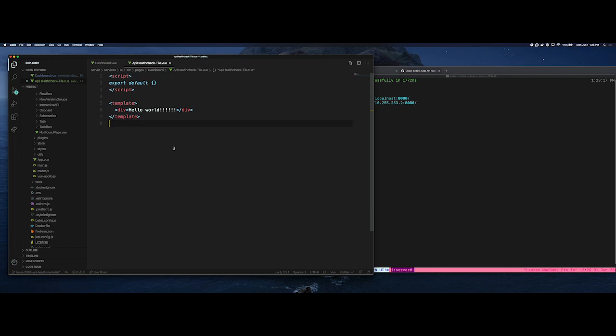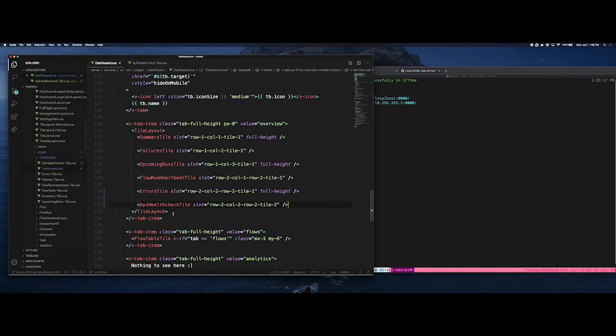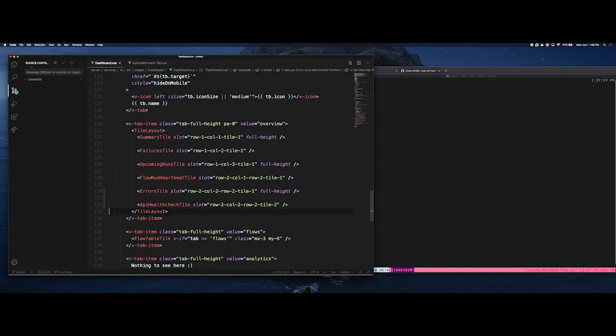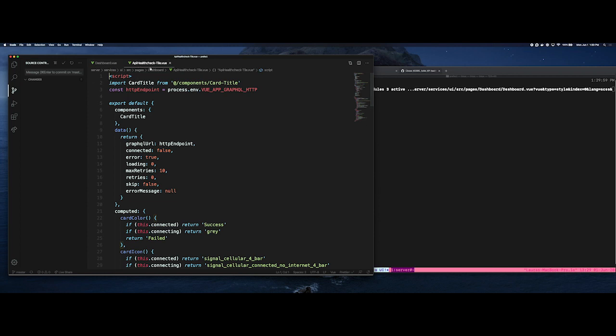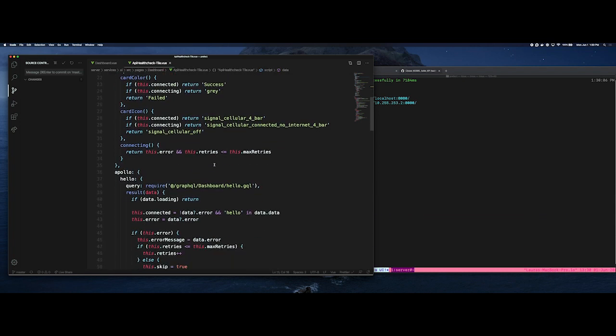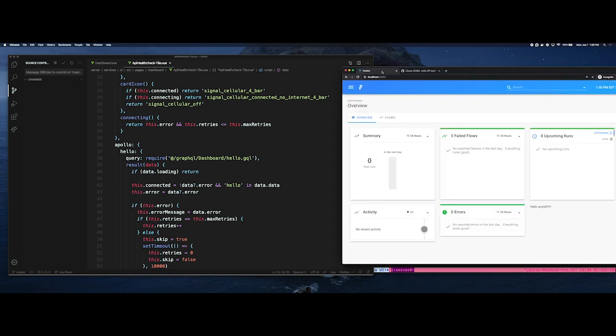Okay, sweet. So for now, that view file. Shall I check out master now? Shall I go for it? Yeah, and check out the fully cooked version. So here we go. Here's API health check tile.view. In my previous file, what we were working on before, it just had hello world. But here's the totally cooked version. Maybe we can even go over here and give this a refresh of my compiled stuff.